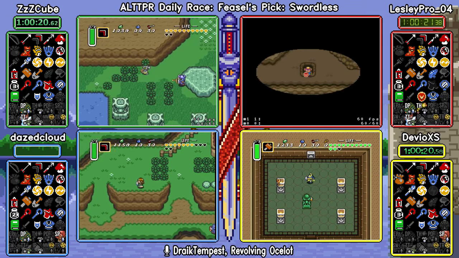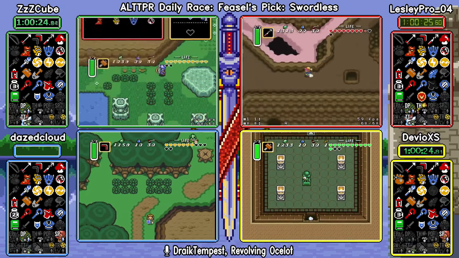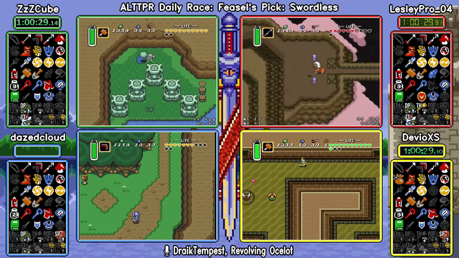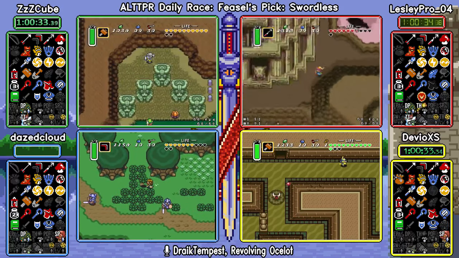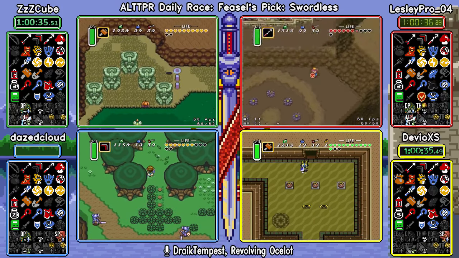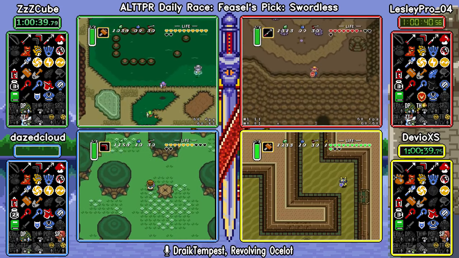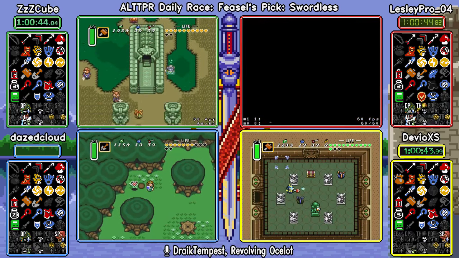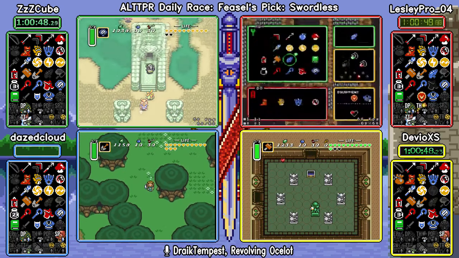So Leslie claims his Quake Medallion and Ice Rod from Hookshot Cave. Thinks about checking out Tower of Rock, but decides no thanks. He might be going to Spike Cave. Yeah, he's going to Spike Cave. So this is another new look. Nobody's been here yet, because nobody had a hammer until they got here.